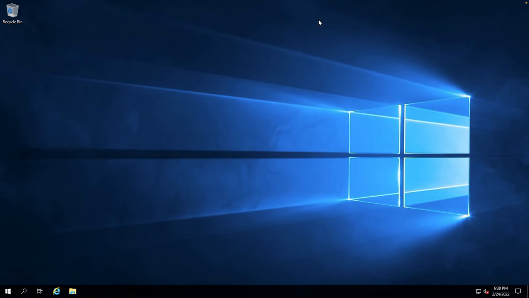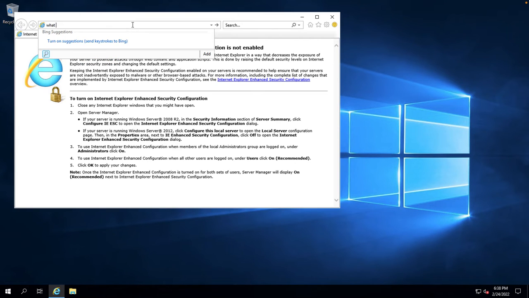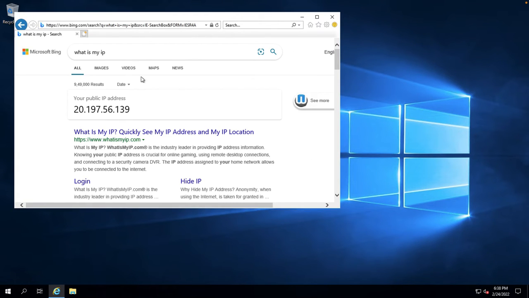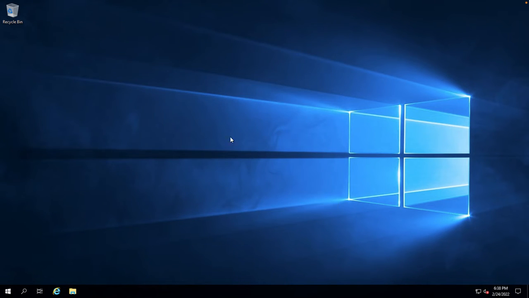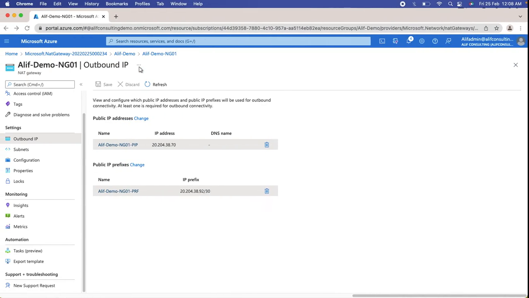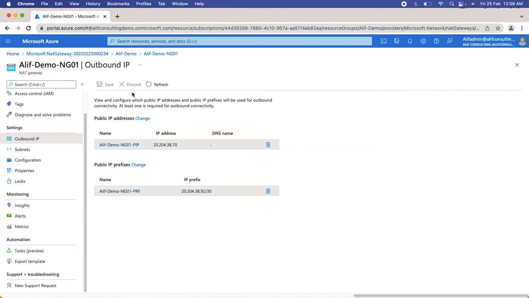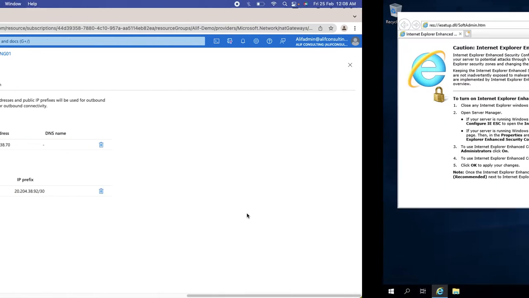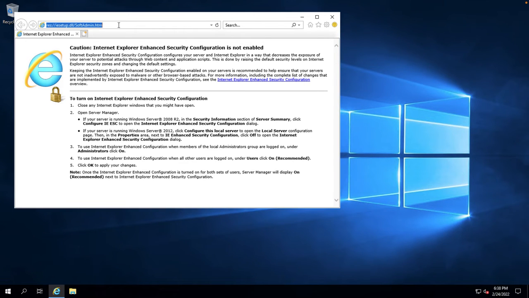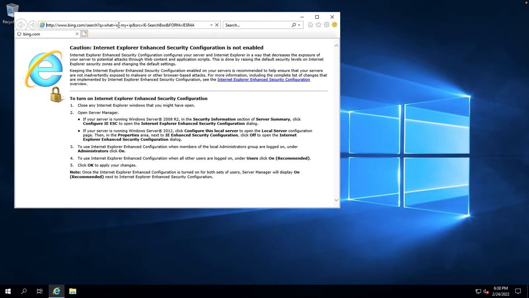So if you go back and check what is my IP, you may need to start again. So if you see, no, it's still not taking it because it's going to take a little time to update the network connection. So let's wait for a few seconds for the setting to be applied. Usually it takes 2 to 3 minutes for the settings to apply, and once that is done, you would be able to see the IP has been changed for this VM.